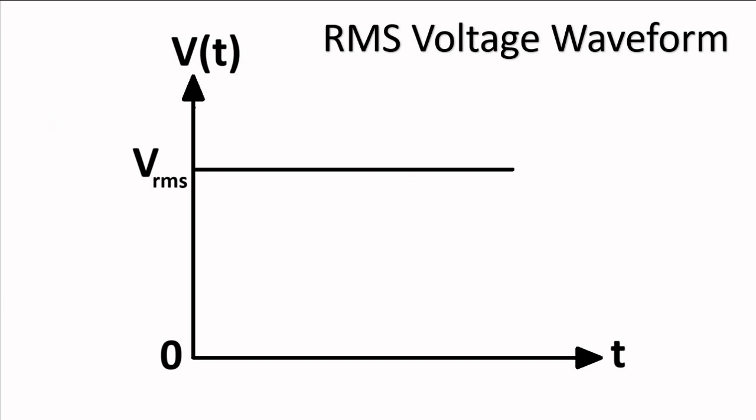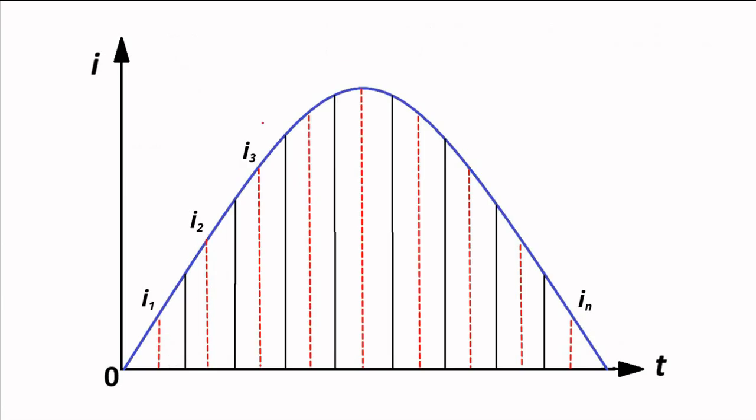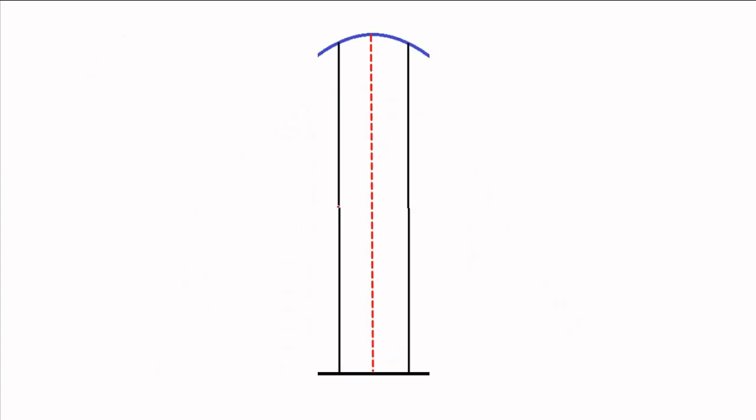The RMS value expression, which we discussed previously by using the mid-ordinate method, is to divide a portion of the waveform, a half cycle, into equal parts on the time axis. These equal parts are split at their middle, and at the exact middle portion on the time axis a dotted line is drawn, the red dotted lines. These are called the mid-ordinate values. If it is a current signal, we get the mid-ordinate current values. If it is a voltage signal, we get the mid-ordinate voltage values. So this is the mid-ordinate.